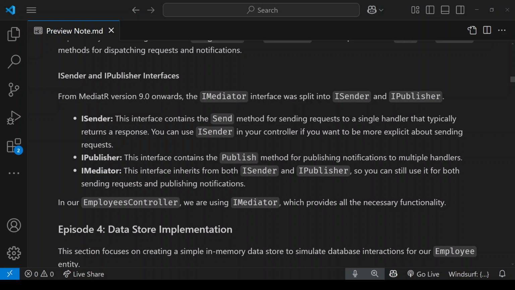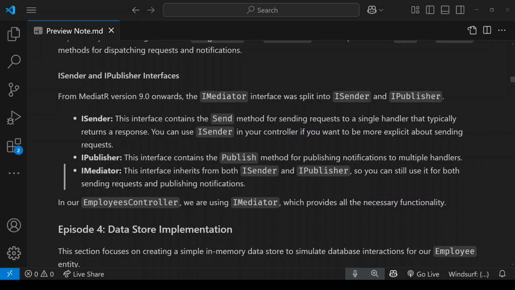With this IMediator, you can use both of them. You can use ISender to send simple requests. You can use IPublisher to send notifications. When you use IMediator, you have access to ISender and IPublisher. You can send requests and publish notifications.